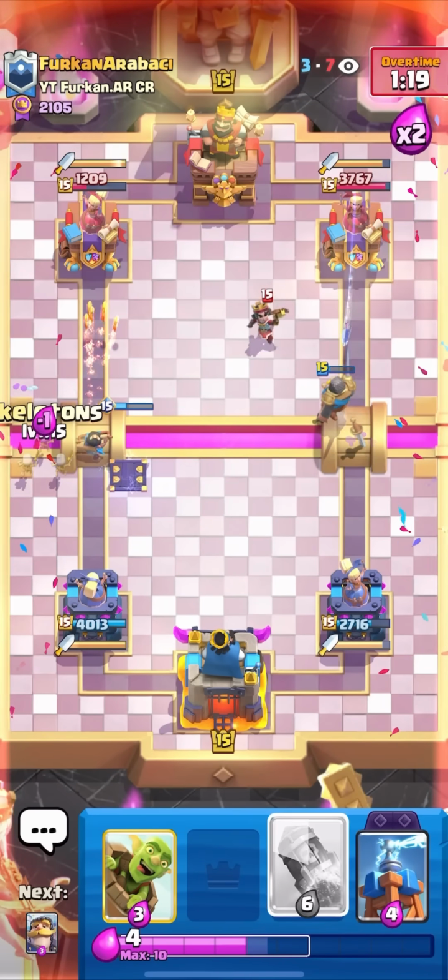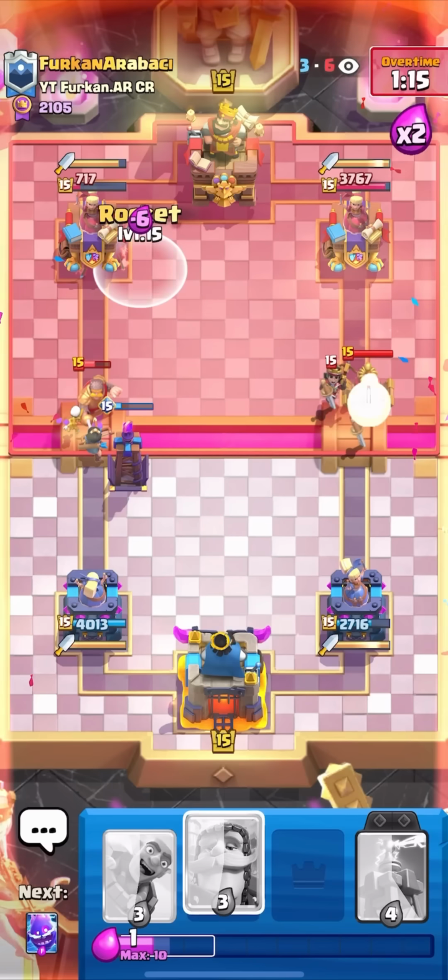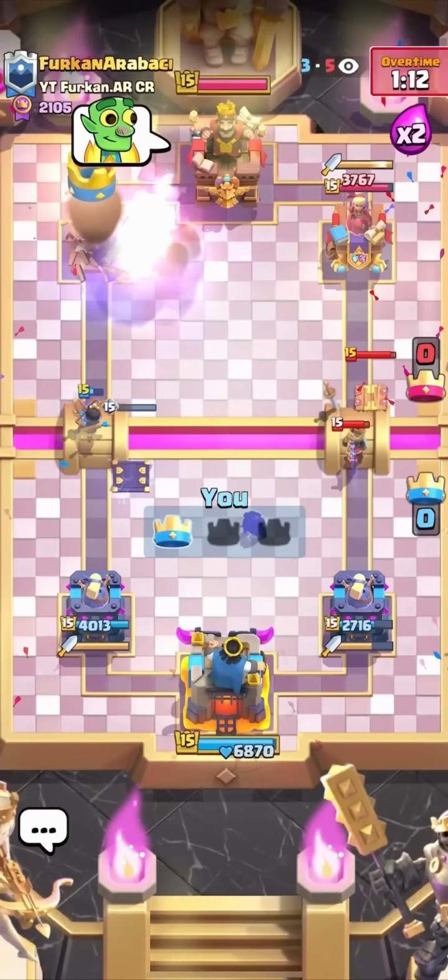Nice, it hit the Ice Spirit. I'm going to go for the Skellies here. Block the Knight. Let's go. Blocking the Knight there is huge in Rocket, and that's game over. GG's. Perfect gameplay right there, to be honest.